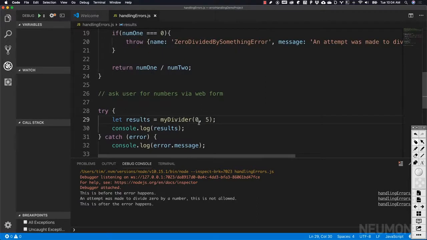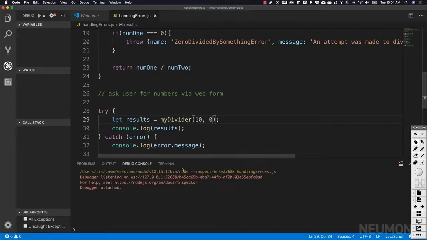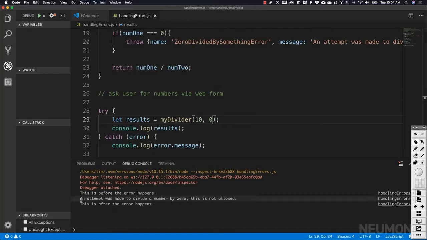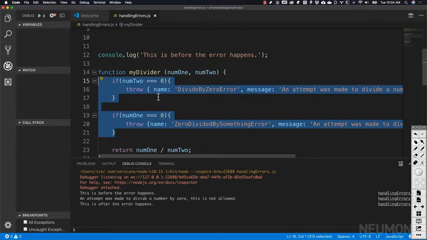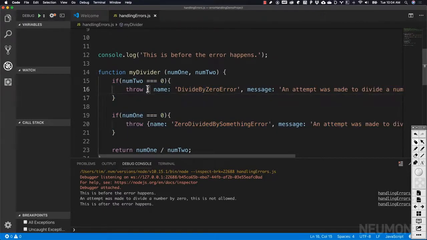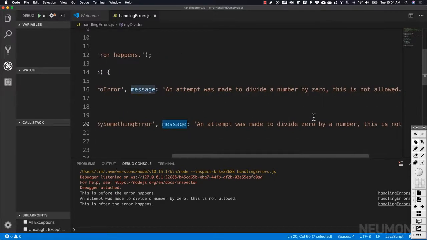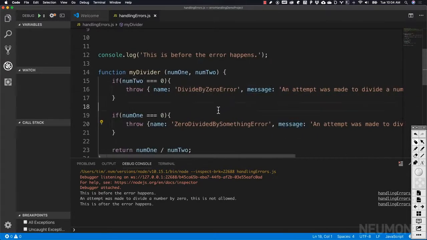So if we go ahead and change this back to a 10, change this to a 0, and we execute it, we'll see that we get the message for the other one. An attempt was made to divide a number by 0. So now we're handling both of these exceptional cases, and we're providing an error object with a message that we can actually provide to the user that says why the error happened.